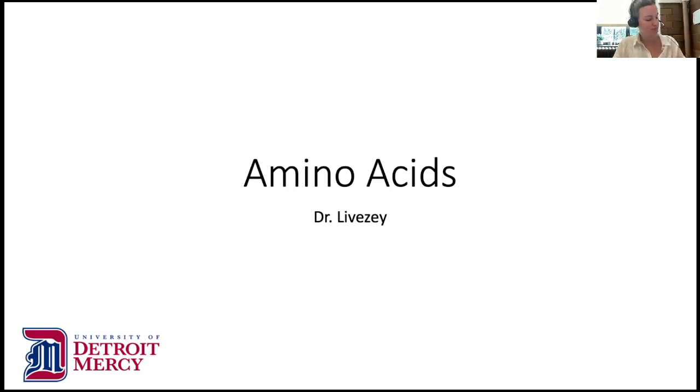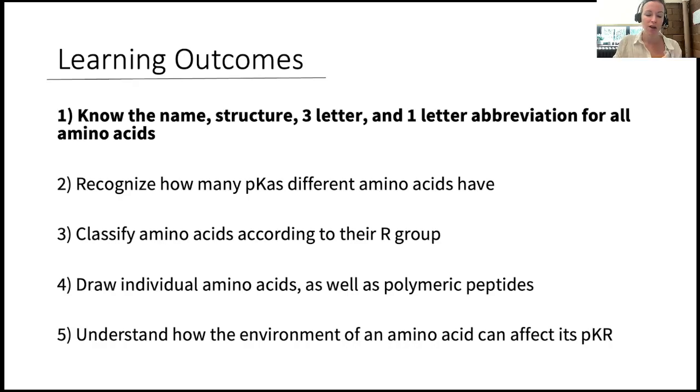Okay, folks. Today we are going to learn about amino acids. Hopefully you've been following along on Top Hat, where I've asked you to start memorizing the amino acids section by section. For the learning check for amino acids, I will expect that you know the name, structure, and abbreviations for all of the amino acids. So hopefully you have good time management and you've been working up towards memorizing them all over the last couple of weeks.